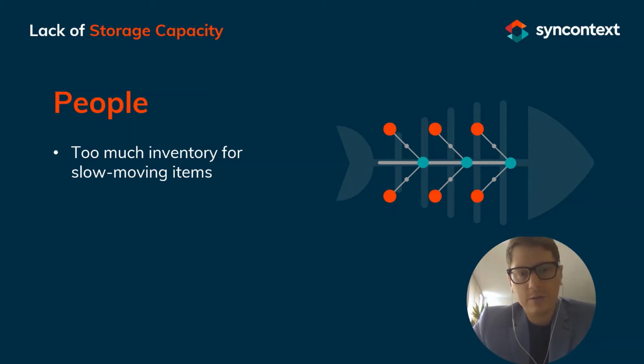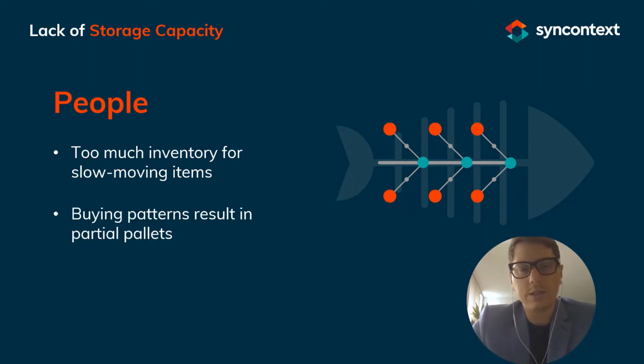Next, buying patterns result in partial pallets. Now, again, unfortunately, this is another area that's not always under the operation's control. This one can be mitigated, though, with proper slotting maintenance, so long as the partial pallets are consistent and can be planned for. In the absence, however, of a consistent slotting process aimed at directing incoming pallets to their most productive slot type, or if pallet size is sporadic, partial pallets are often put away in slot types that are far too big, resulting in poor utilization of cube capacity, and potentially increasing selection travel if the problem is widespread.